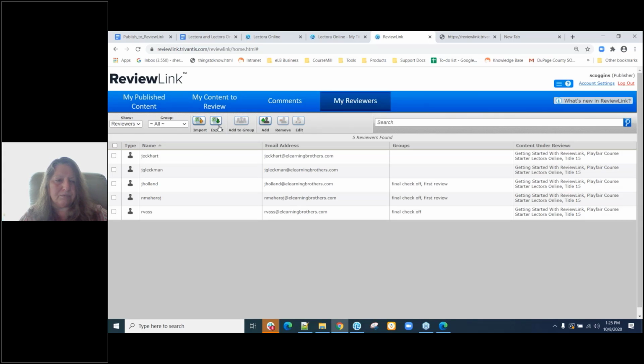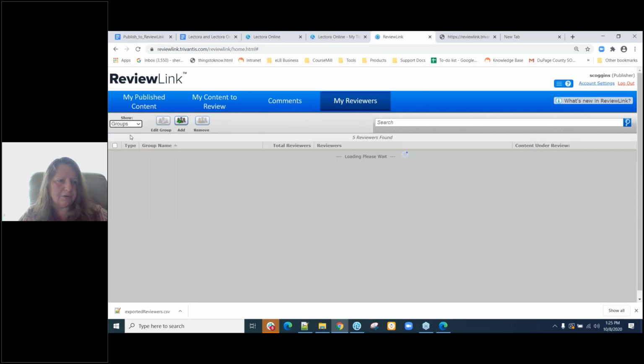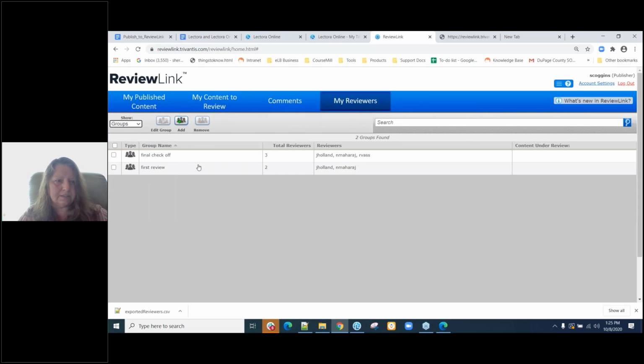So let's say you want to remove or clean up some reviewers, but you don't want to lose everyone who's been a reviewer in the past. You'll be able to do the same thing with an export. It's going to automatically download a CSV file, which you can then use in Excel or any other spreadsheet application. So here I can just select to show reviewers or groups. So I can just quickly see both things.